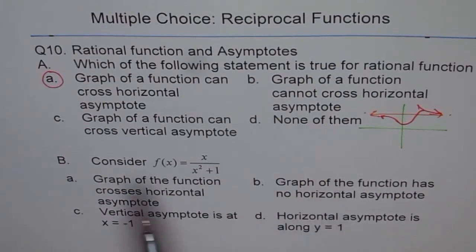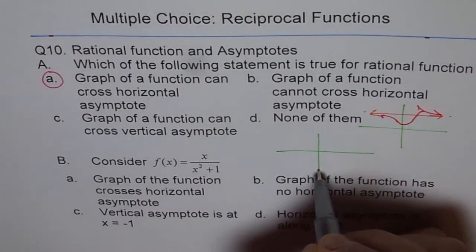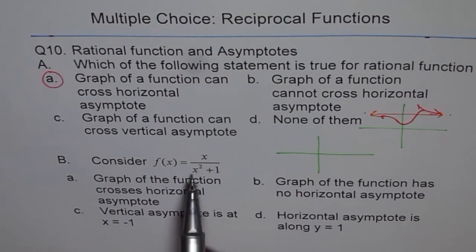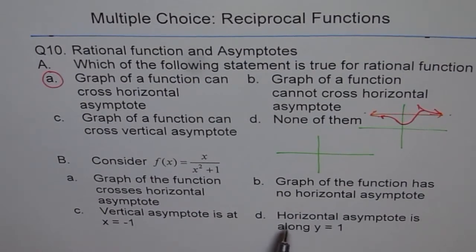And therefore, I've had question number B here. This is an example of this kind of a graph, okay? Let's see how. I'll not really sketch the graph for you, but I'll leave that for you to do, okay? But I'll give you a logic. Consider the function f of x equals x over x squared plus 1. Now, you can see that x squared plus 1 will always be positive, right? Now, this is never going to be 0, correct? So there is no question of having any vertical asymptote in this case. So those options are wrong.